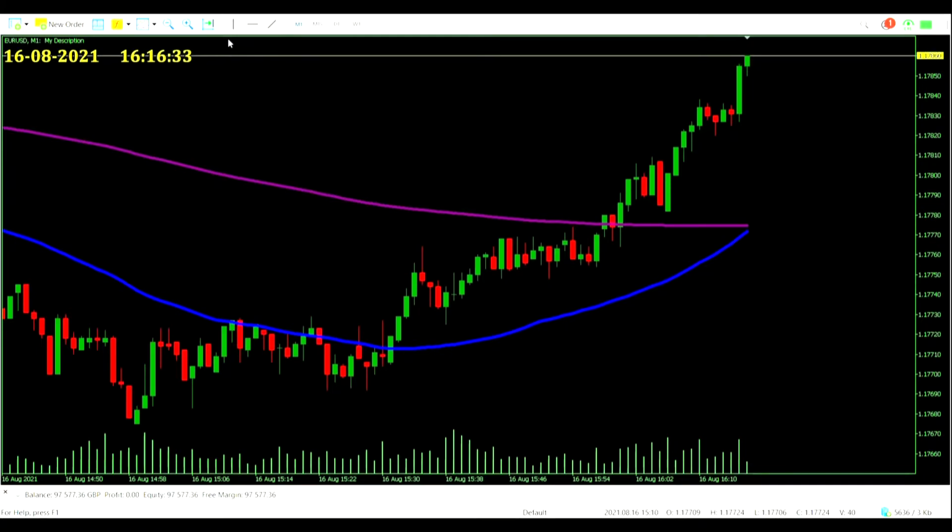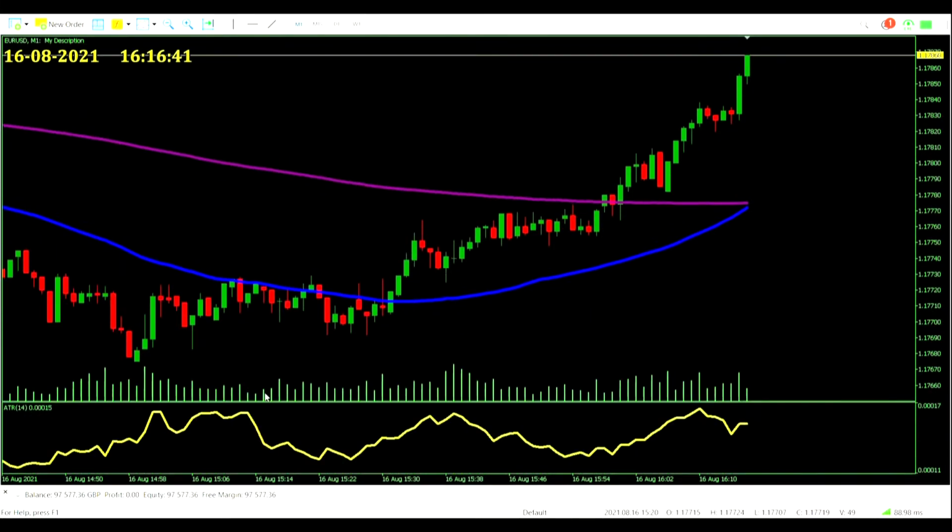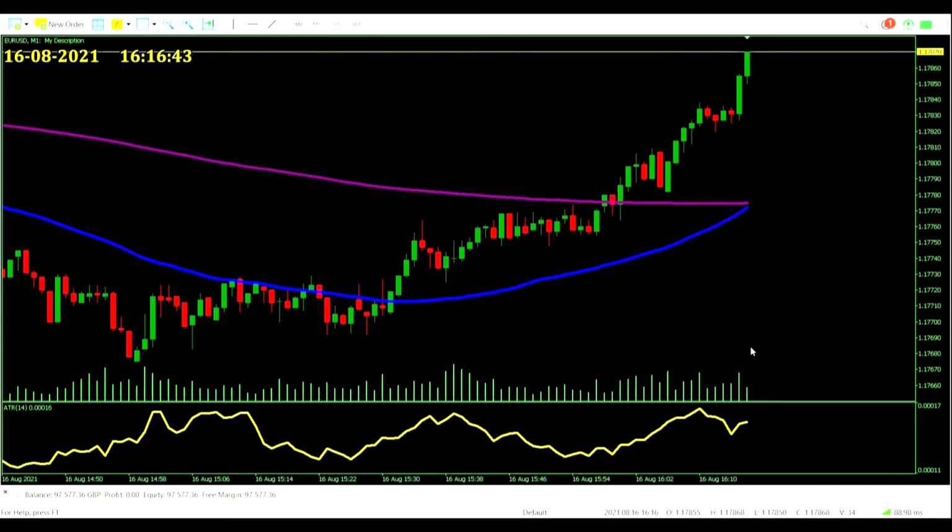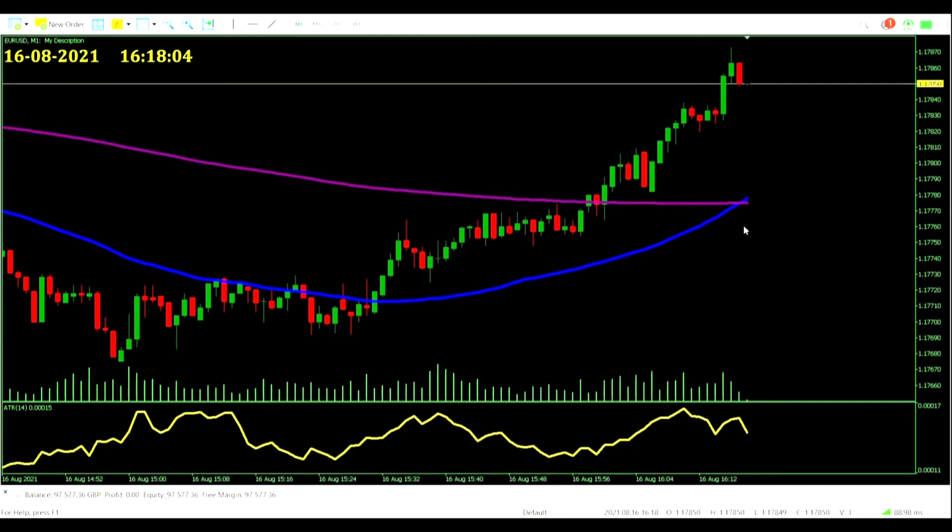So let's pull up the ATR and have a look. There's our ATR. I'm sure a lot of you are going to have the same worry I'm having when I'm looking at this, is that once we get in, this price is going to exhaust itself, and even on a retracement, it's going to come back down.